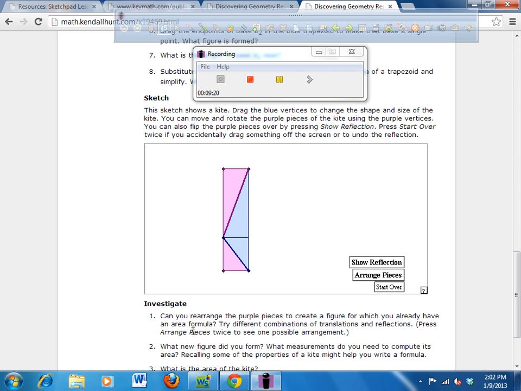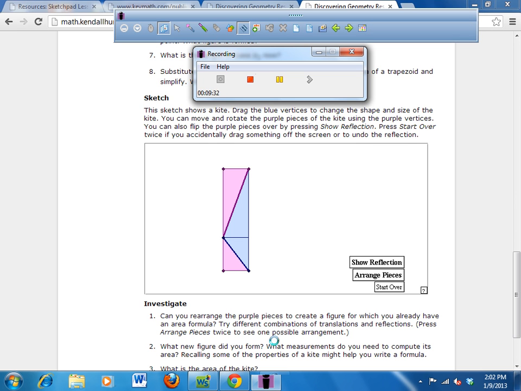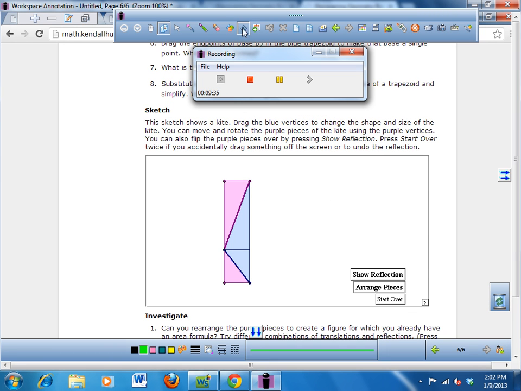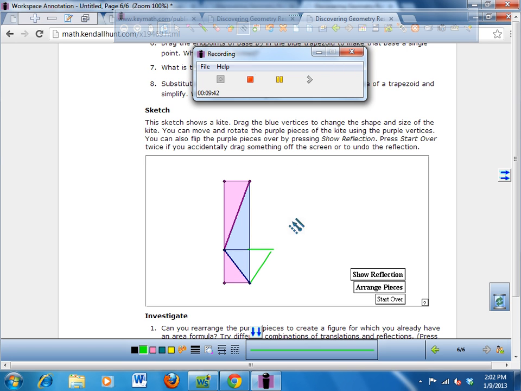Okay, so what I did with this kite is I took this half, this piece over here, this piece over here. This was this part of the kite. I reflected that piece, kind of rotated it and stuck this piece down here to make it look like, what shape is that? It's a triangle. It's a what? Rectangle. What shape is this right here? This thing right here. It's a rectangle.